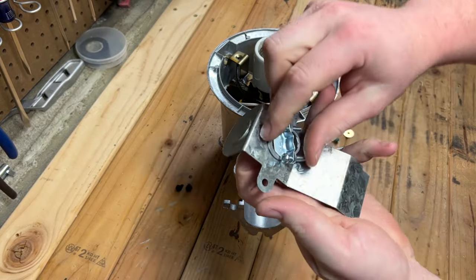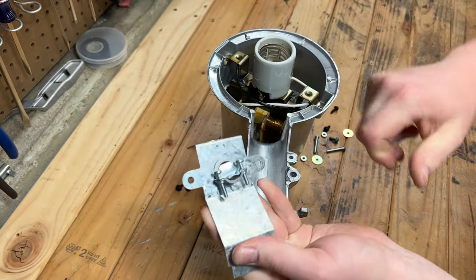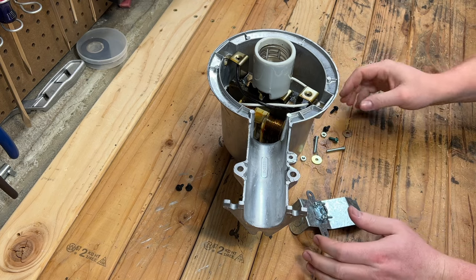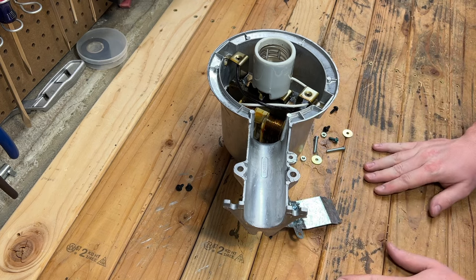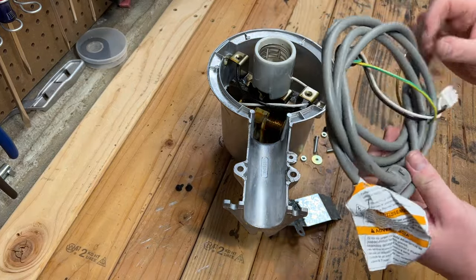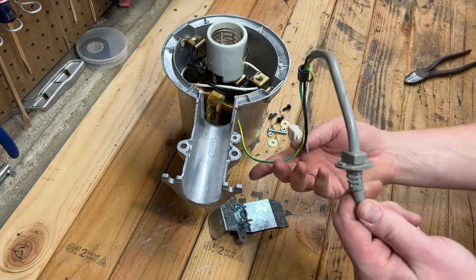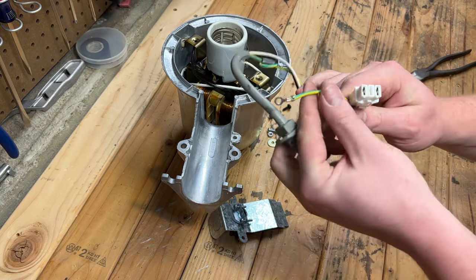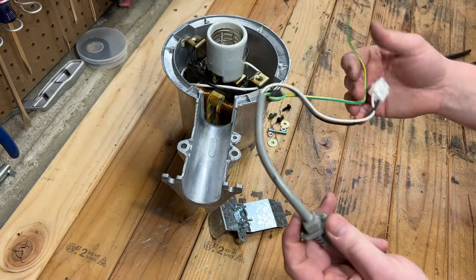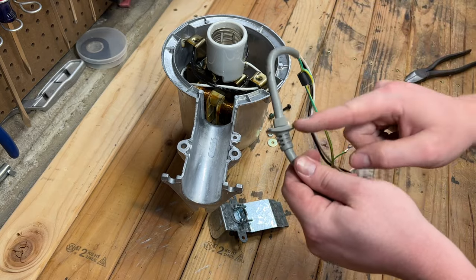I usually put it off center a little bit like that, and then you can just tighten it up with your grip. That's a little slanted, but whatever. Okay, so we need a cord. Let me find one. Okay, we're going to use another LG washer cord here, so let me get that all cleaned up. As I've mentioned in other videos, these cords are great. They already have a nice grounding loop here, which we'll put on one of those screws. Now, they have this little ferrite core that we'll have to get rid of, and also this restraint here.